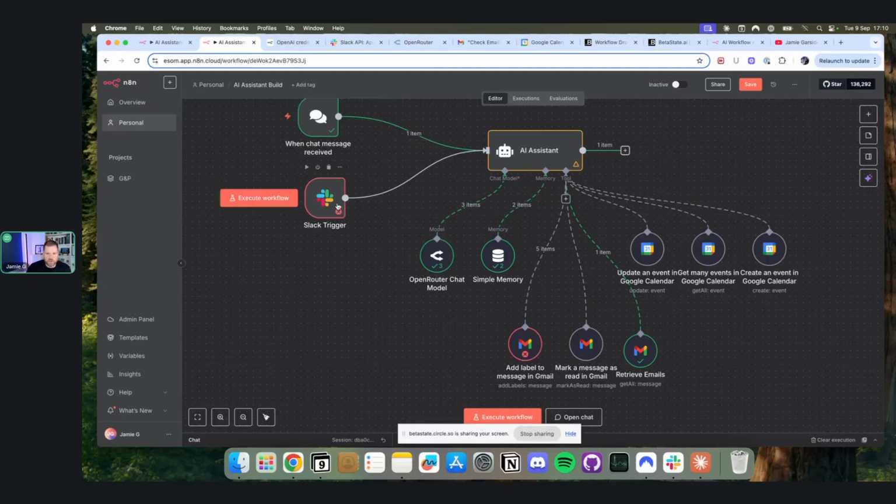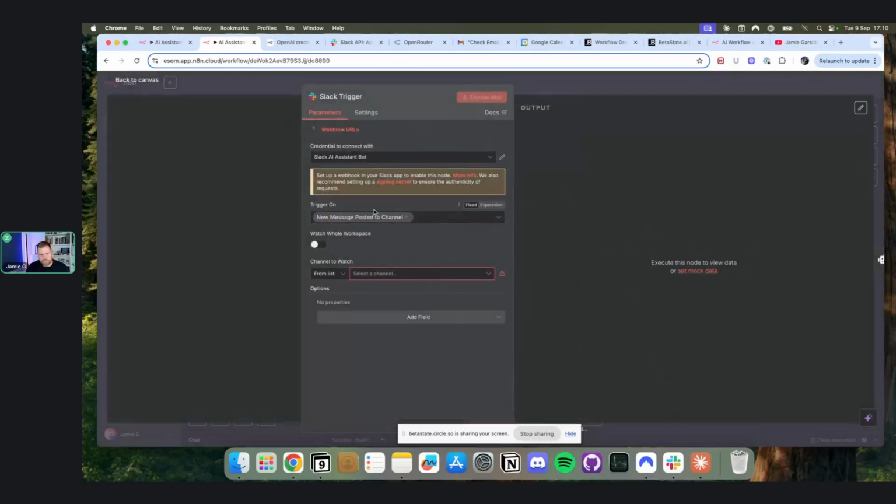So we are going to trigger from Slack though. That's what I use, and that's what I'm going to demo on here. So when I open this up, we get this. Now I have already created a credential within Slack to use. Now, for you to be able to use n8n in Slack as a trigger, you need to create an app in Slack. And that's what this is.